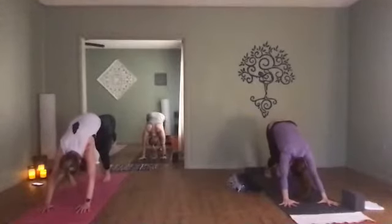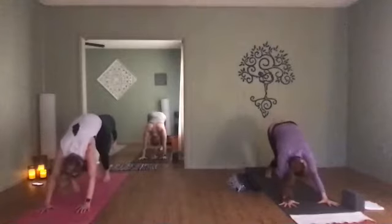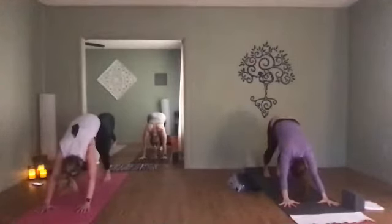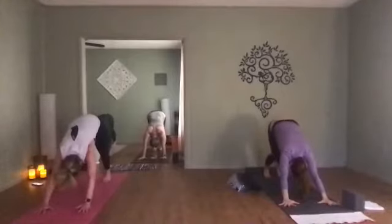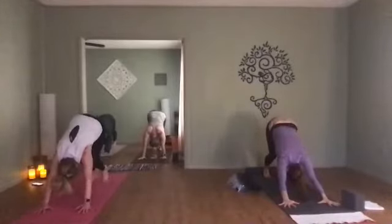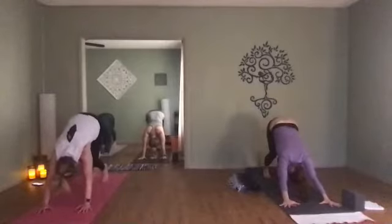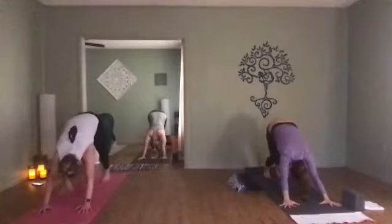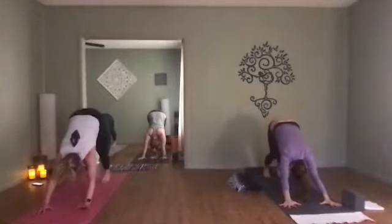Maybe give that head a gentle shake here. Yes, yes, yes. No, no, no. Just take a moment, see how everything feels. Find the tightness, the stiffness, and release it out with an exhale. And then as you're ready, we'll find that stillness in our downward dog.